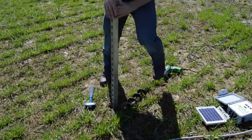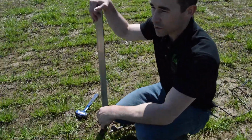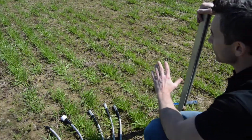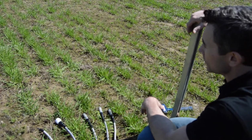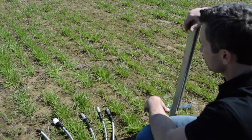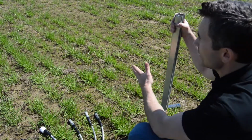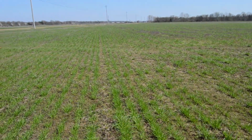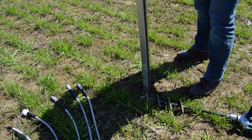I was going to show you real quick too, just as a representation, I'm in some winter wheat here that's coming up this spring in Memphis. Certainly wouldn't want to put this unit out here in winter wheat unless it were going to be irrigated. But as a representation of putting it in row, that's what I'm going to do here with this wheat crop. So I'm going to bang on this real quick and get it mounted securely.